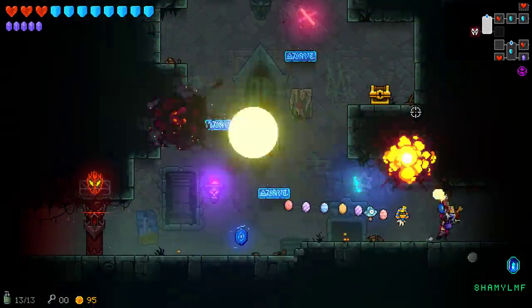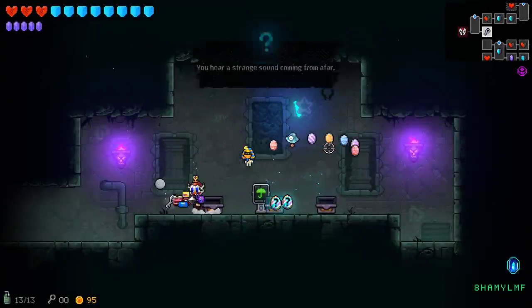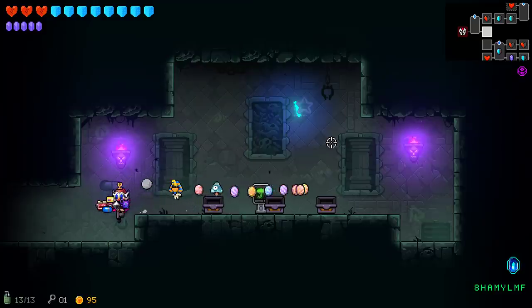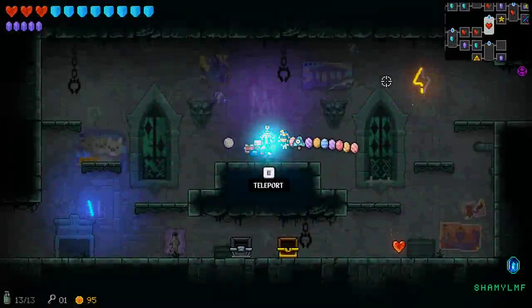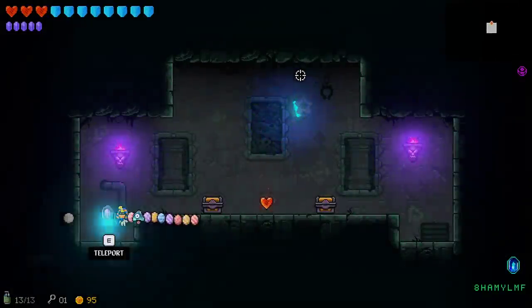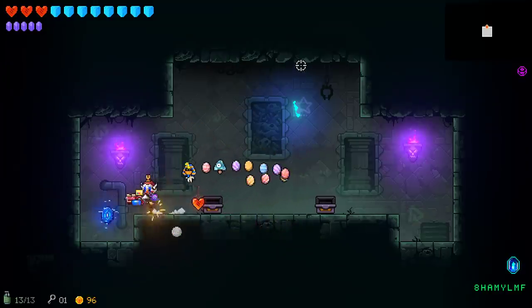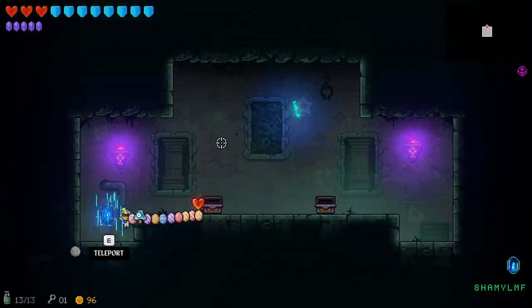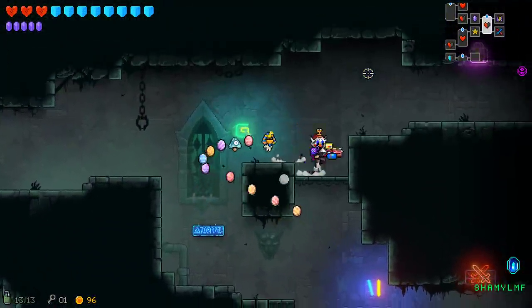Okay. Give me just a little bit of money, please. Five coins, please. Oops. Five coins, please. Get an extra bullet for the boss. Nope. That's fine. I will double check the shop because I don't remember what was in there. So we might as well.